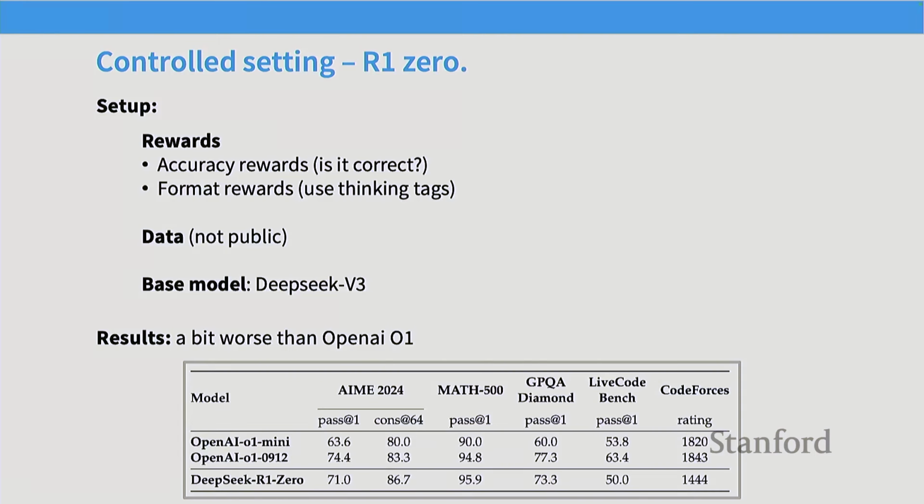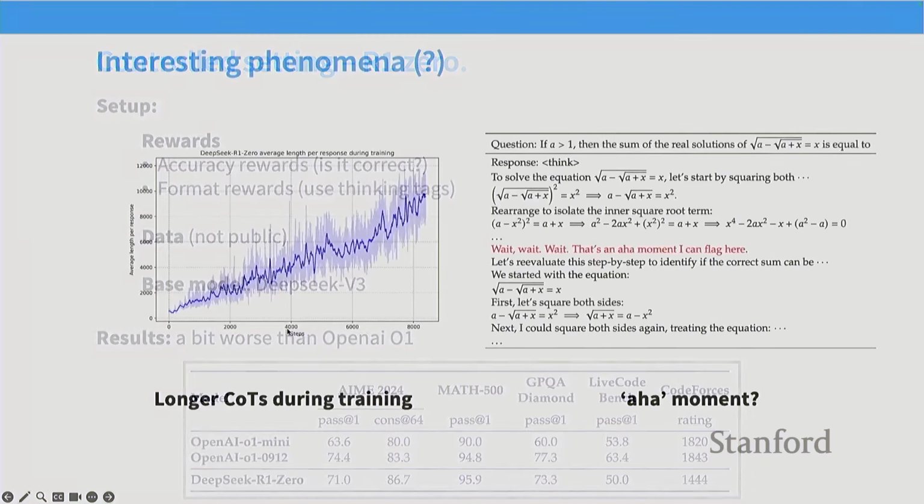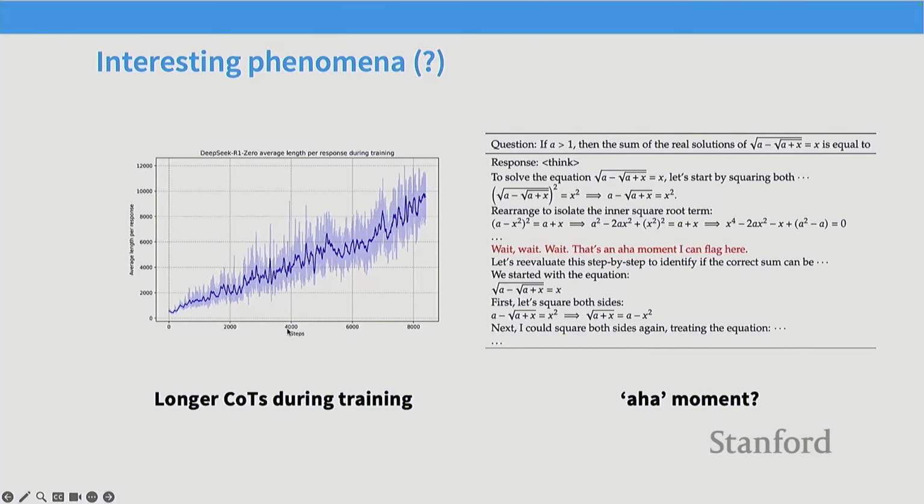Now, the format reward feels like something that doesn't matter, but from many papers and from having talked to many people, apparently it is a pretty critical part of actually getting this whole reasoning RL thing to work. Once you do this, all they're doing is RL on top of the base model, nothing very fancy, but the results are pretty striking. They get performance that is getting pretty close to OpenAI O1 by just doing some RL on top of the model that they already had, without any COT fine-tuning or anything like this.